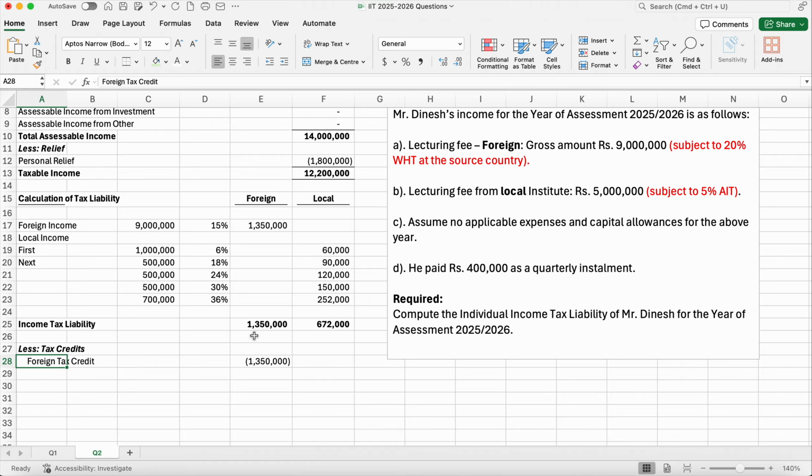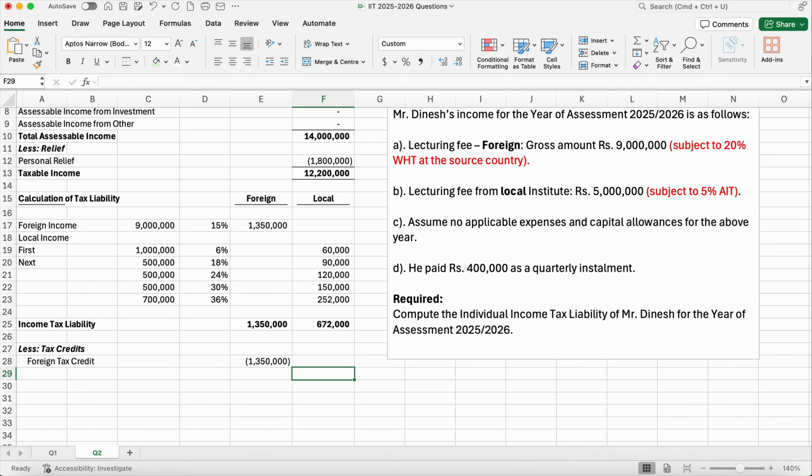And then after deducting, what other tax credits are there, because up to this we are clear. Then this one taken, and then locally we have advance income tax, right? Then the lecturing fee was subject to advance income tax at the rate of 5%, because even in the exam, if you didn't receive this information, you should be able to figure out 5%, because lecturing fees are subject to tax at the rate of 5%, right?